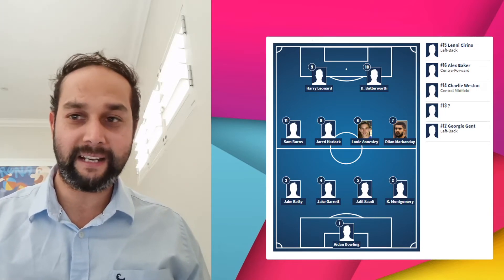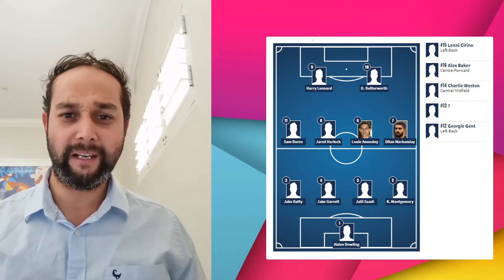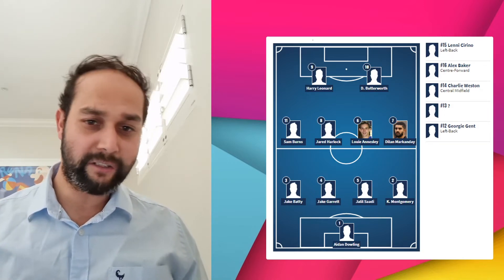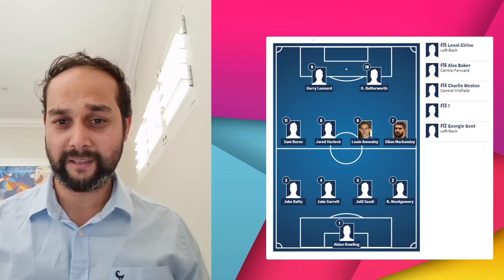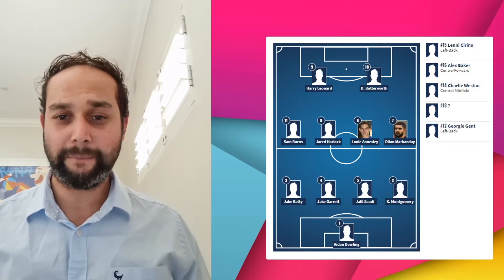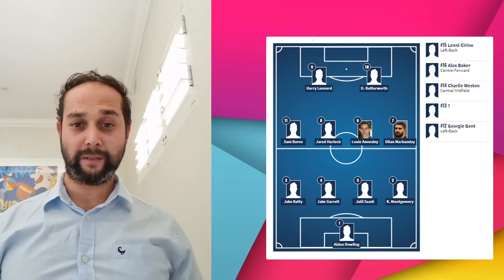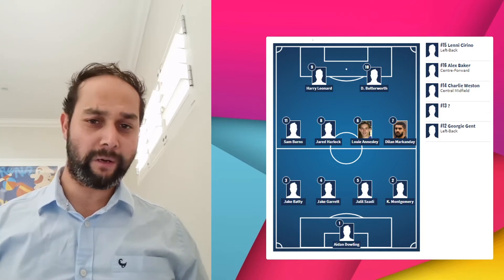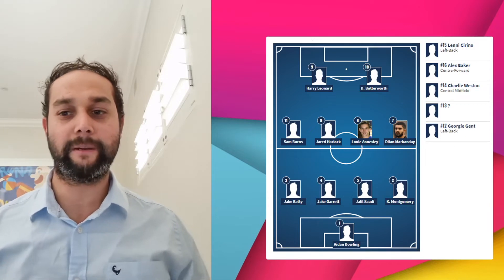Other notable names in the side that everyone will recognize: Danny Butterworth. He was very much part of Tony Mowbray's plans last season, always on the bench, always looking to get onto the field. Unfortunately, he seems to have dropped down the pecking order with the JDT era, back in the Under-21s. He hasn't been given a squad number, so it'll be interesting to see where his future lies — with Blackburn or possibly away. But for the moment, it's great having him in the Under-21s and we hope he can start banging in a couple of goals.